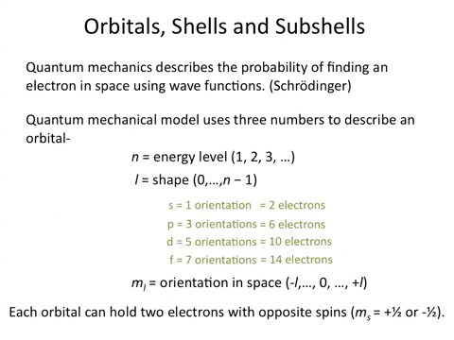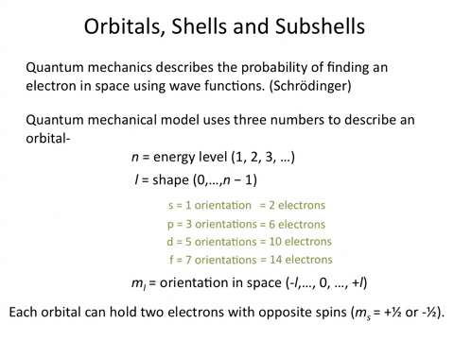Now, this might seem very confusing, so let me recap now that I've told you what all these numbers are. First, you have the shells, and these are the energy levels. Inside each shell, you have subshells, and these subshells have different shapes, s, p, d, and f. Inside each subshell, you have orbitals, and each orbital can hold 2 electrons. So because the s subshell has only one orientation, that means there is one orbital in the s subshell, and that orbital can hold 2 electrons.